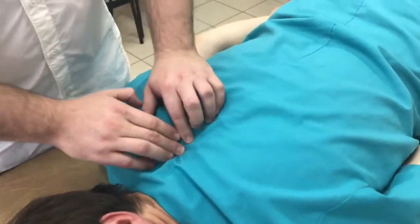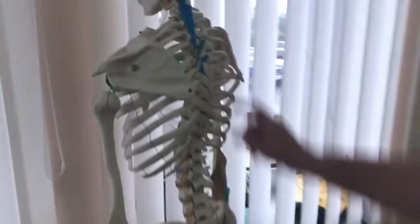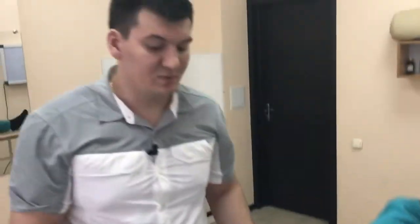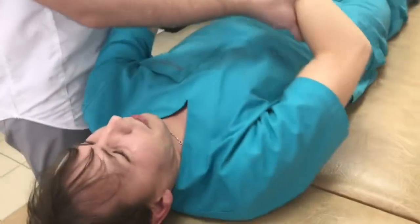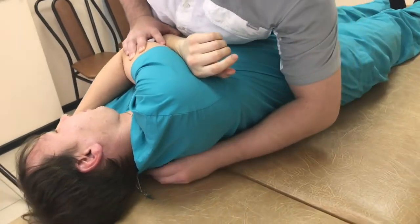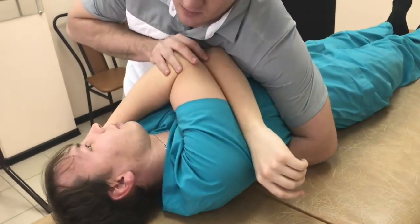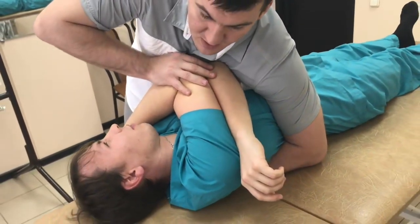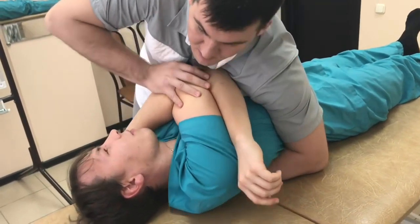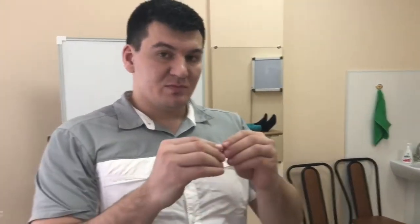The supine position — lying on the back — is the most convenient way. I perform manipulations on these joints like this most of the time. I find the rib again. Same process, several steps: first we bring it to preload. On successive exhales, I move through the full range of motion and perform the manipulative thrust. There — it's moving. Sometimes there's a click, louder or quieter, but the most important thing is to feel the movement happening in the joint.